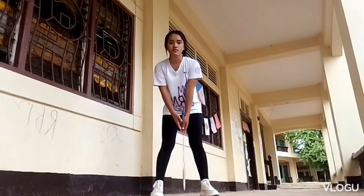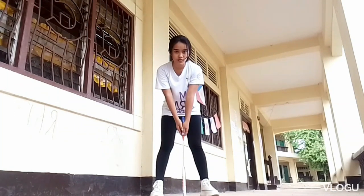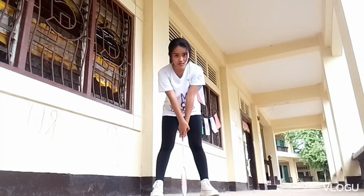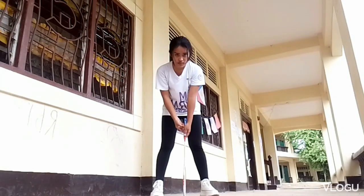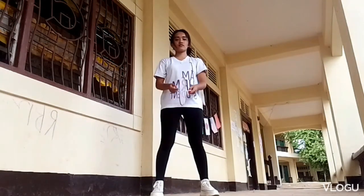Anytime to check, put your racket down, hold it. If you are holding the racket this way, that's wrong. Or this way, it's wrong. So make sure middle area is here. It goes the same for left-handed beginners.